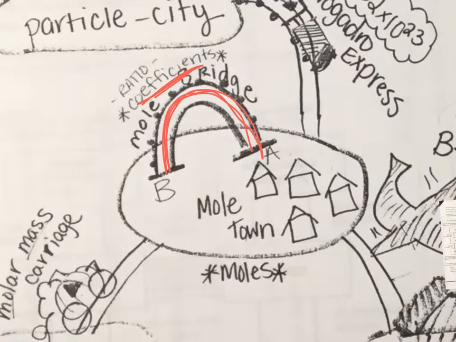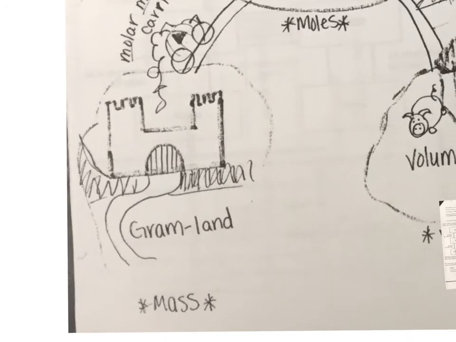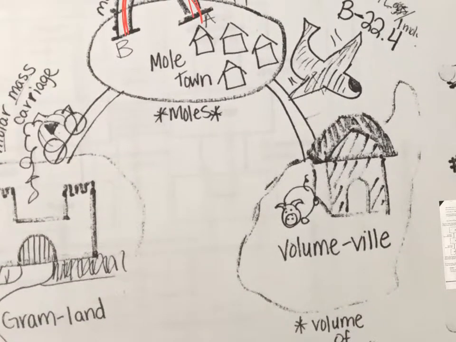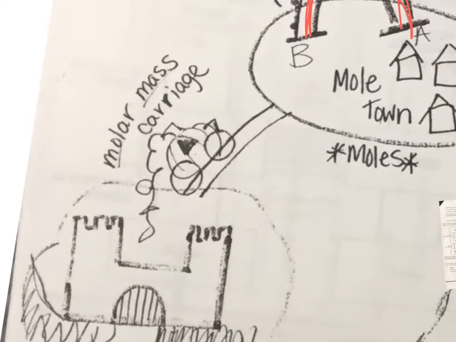We've spent a lot of time with grams. In Gramland, we've done a lot of conversions between grams and moles. Now we're going to look at going from grams to moles, across the mole bridge, and coming back to Gramland. Your big conversion there is using your molar mass, whether you're going to multiply or divide it, and you'll know that because you're going to bring words down to the right. So it's less trying to memorize stuff.